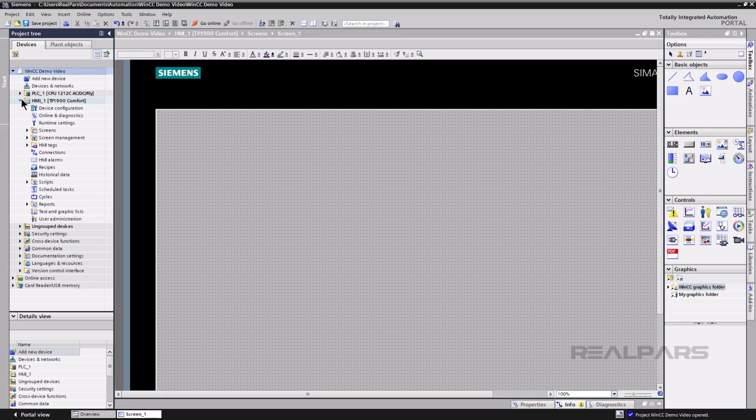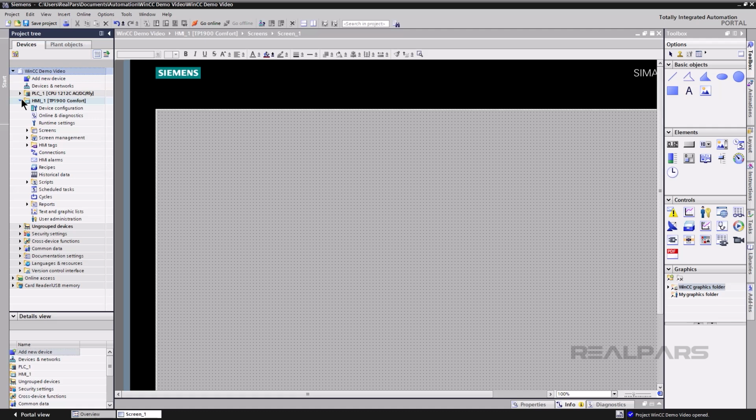WinCC has a main interface that has three major components. The Project Explorer on the left. This shows a number of applications and modules that are used to configure WinCC. The Graphics Designer window is open and shows a blank screen, a tool ribbon at the top, and various items in the toolbox on the right. In the project tree, there is an application called HMI Tags. The Project Explorer is used to navigate the project structure, and the Graphics Designer provides tools for creating and editing HMI screens. HMI Tags provides a utility for defining and managing variables that are used to fetch data from the PLC or DCS that are displayed on the graphics. It is important to become familiar with these essential project development tools.